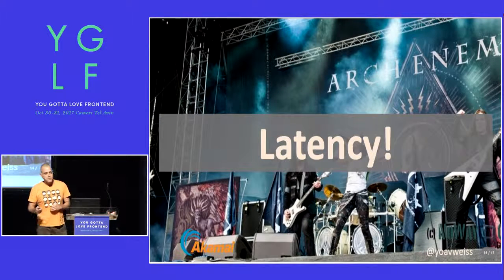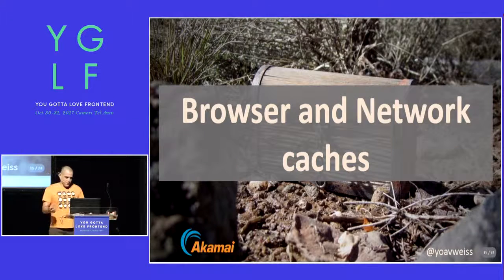And as performance-conscious front-end developers, latency is our nemesis, our arch enemy. And caching is its strongest, like its biggest weakness. So we've established that caching is awesome, but what does caching on the web look like? What are the different caches that a request hits on its way to your server?